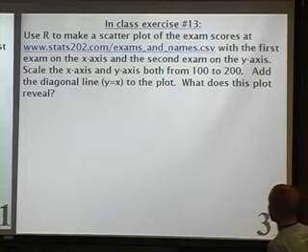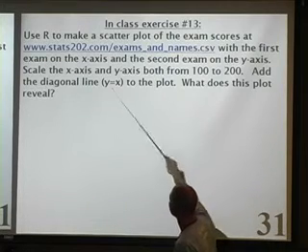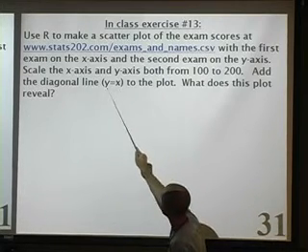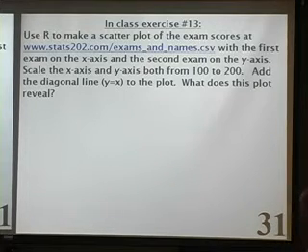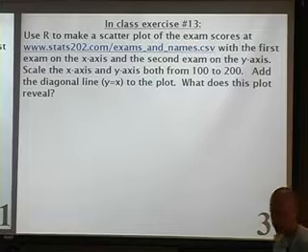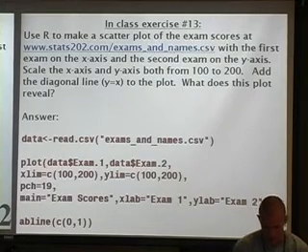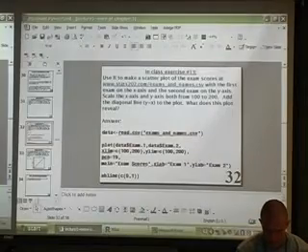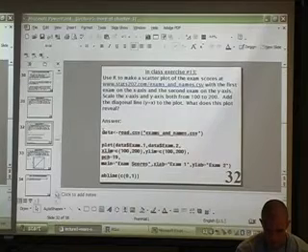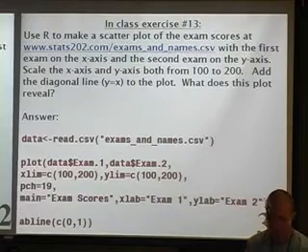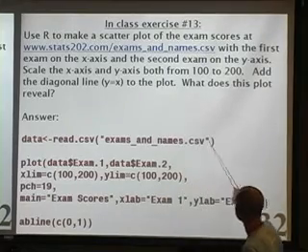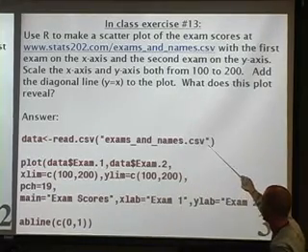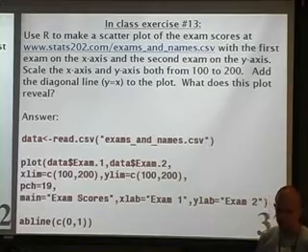Also, some people like to add the regression line. I often, though, just like to add the diagonal line, just so you can see who falls above and below the diagonal. And then we'll see what we can see on the plot. So I have the data read command. And actually, I'll paste this all in at once and then tell you what's going on. So here's basically read the data in. Now notice the interesting thing here is what you don't see. You don't see header equal false because in that data set, I have column names.